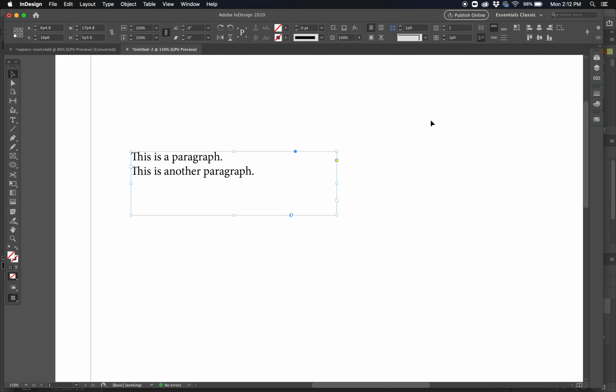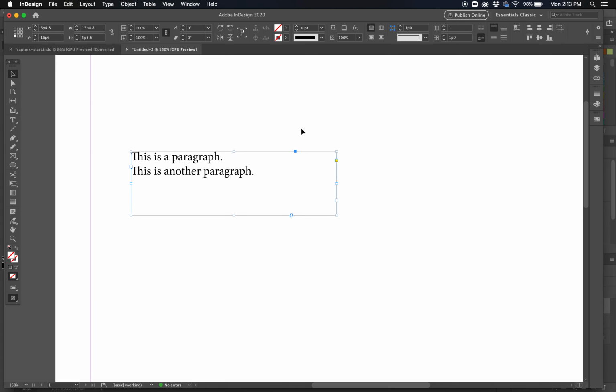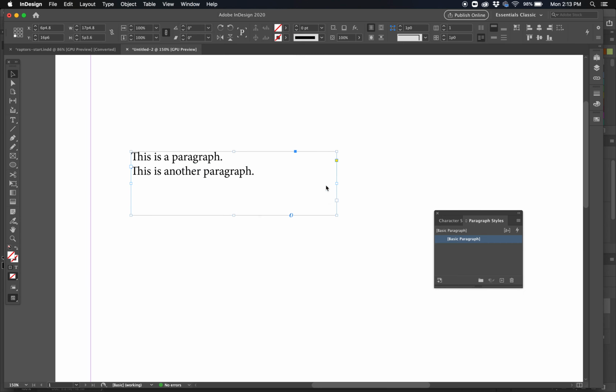So I'm going to jump out of our main bird list for right now to talk about what's the most important part about InDesign for Studio 3 and this assignment. And that is paragraph style. So you see here I have two paragraphs. They're not very long paragraphs, but they're separated by a return. And what you need to do is bring up the styles. So I'm going to go to Styles, Paragraph Styles.